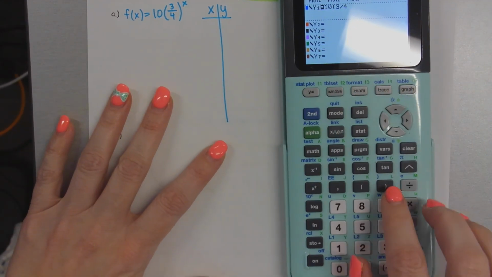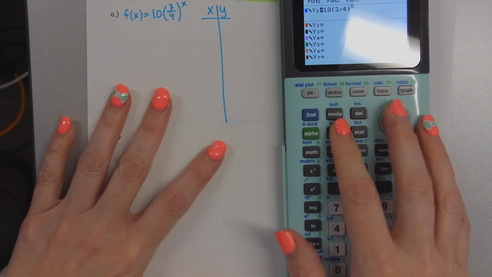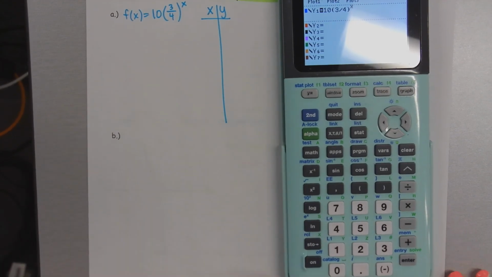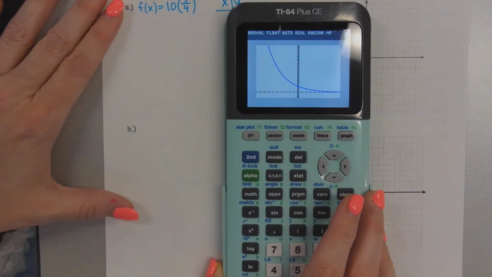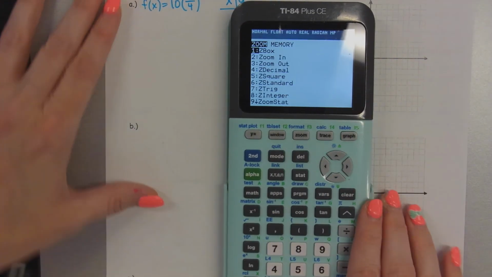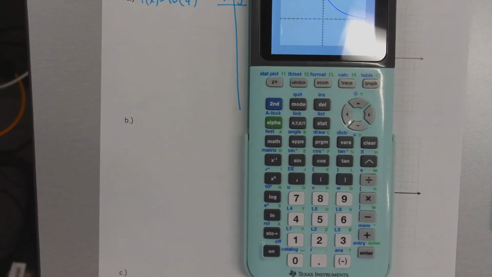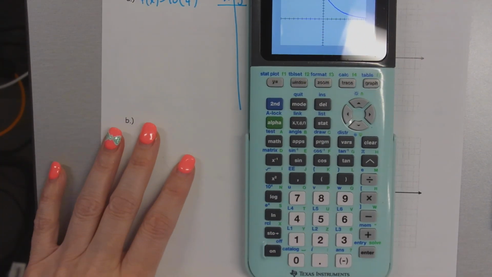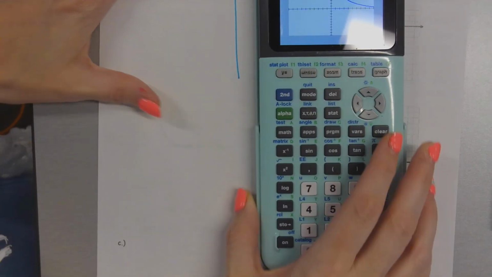So when we're doing an estimate on your graphs, you only have to worry about going to the nearest tenth. Oh, let me change my window. Actually, that's a really nice window for it, but that's probably not what you guys are going to see at first. When you're looking at your table, you're going to have some decimals, and we're not going to be able to tell the difference between 13.3 and 13.34. We just aren't going to be that precise. They're going to be estimates. So when you round, you can round to the nearest 10.